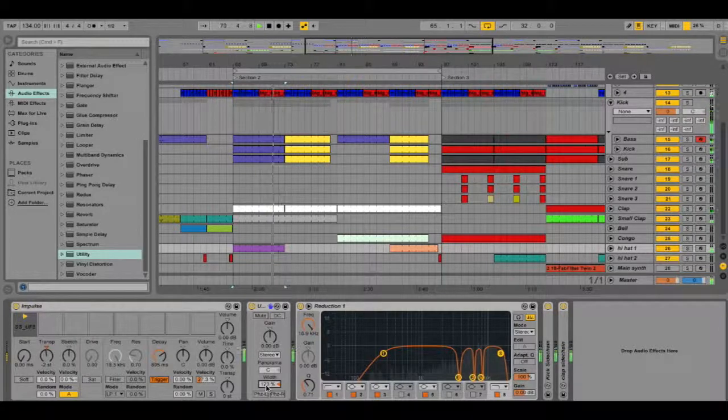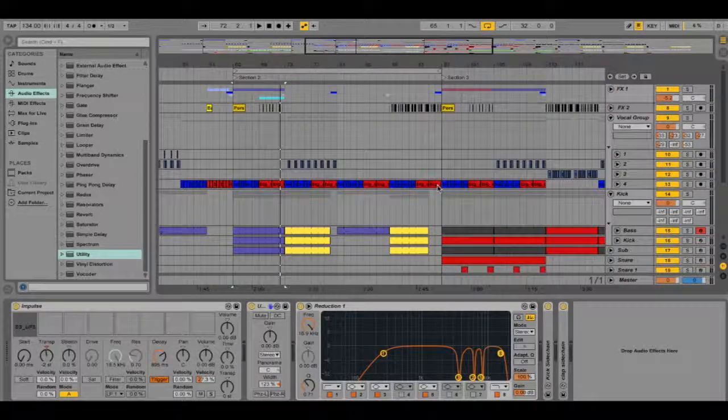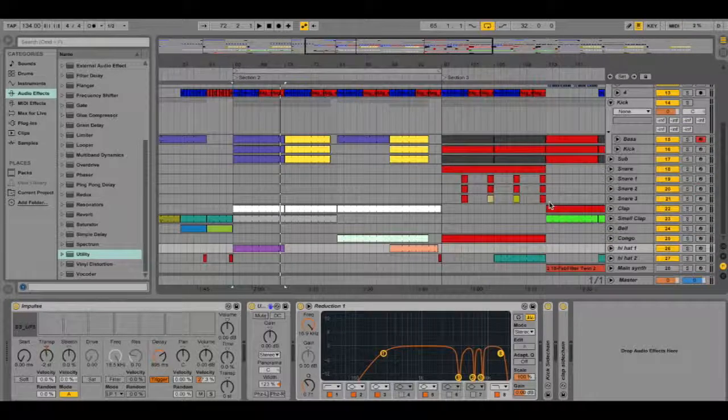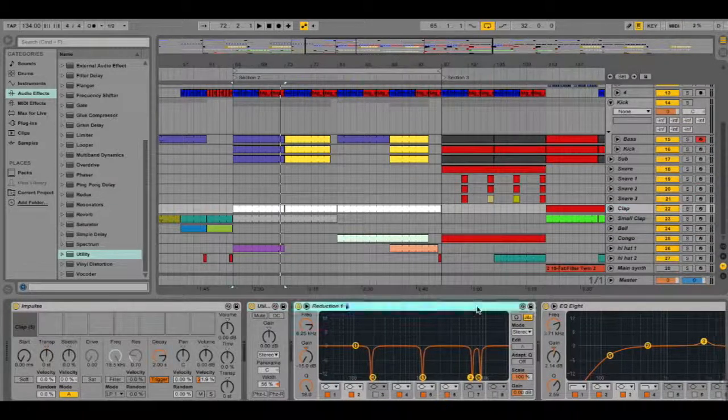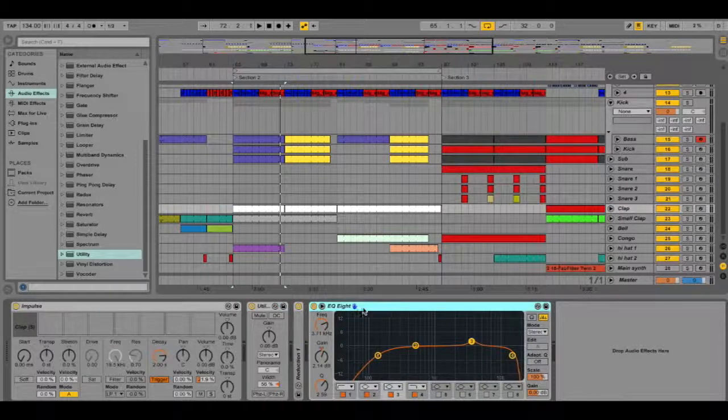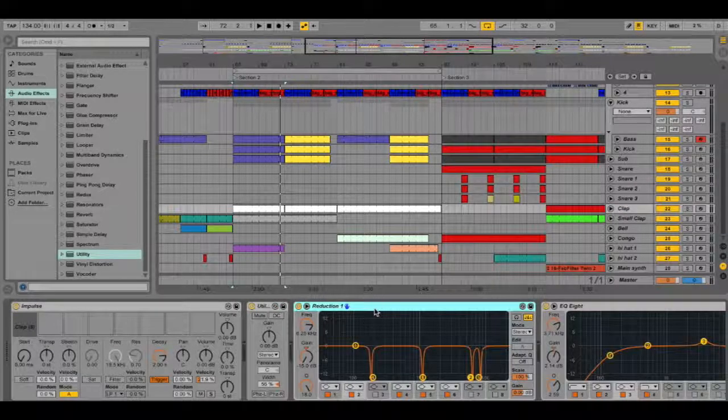It's personal preference. It's what you think sounds good. So yeah, that's how I find space. I sculpt the EQs first, with just this equalizer, and then I use the reduction ones, and pretty much slap them on all the tracks for that section. And then I might have different reductions for different sections. Automate the on and off button, and yeah, that's about it.